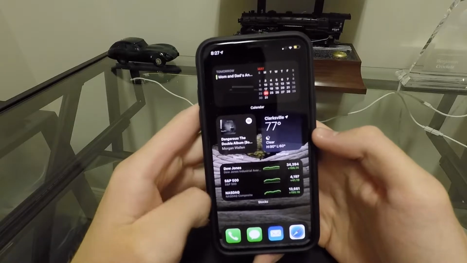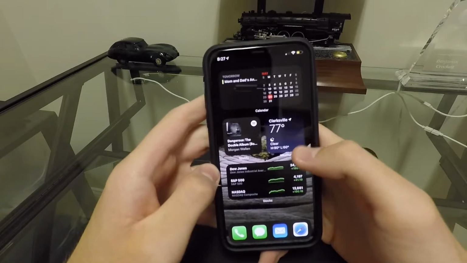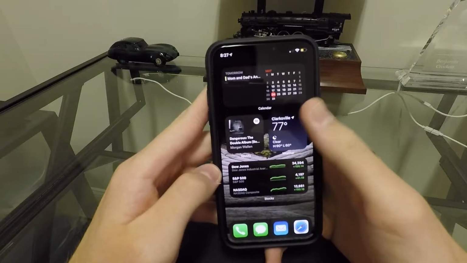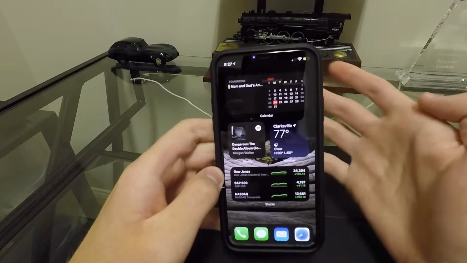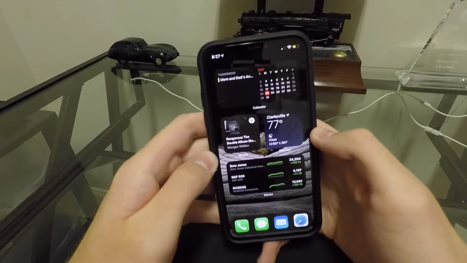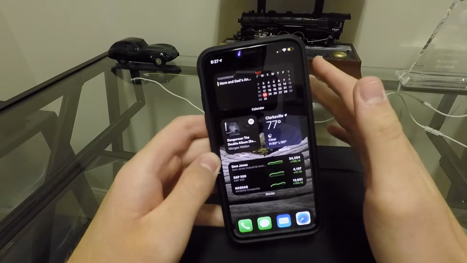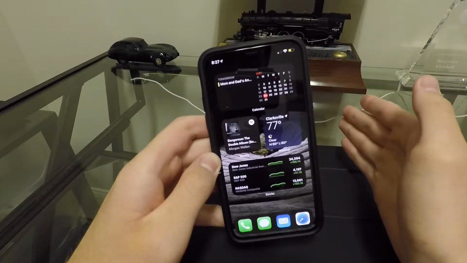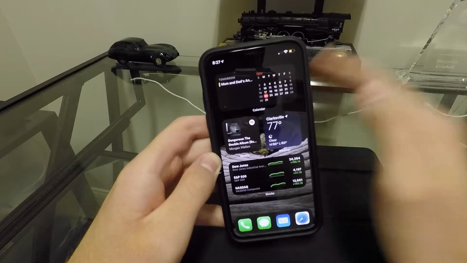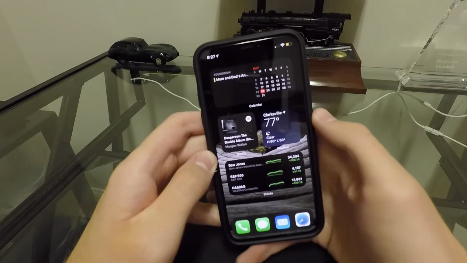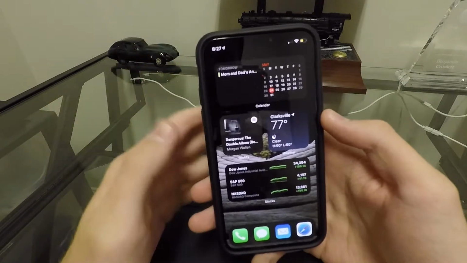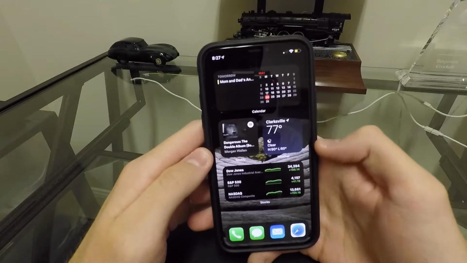Alright, so the first thing is the Apple Card family. So we now have the Apple Card family support. This was announced a little while ago, and apparently it's not going to actually be available until July or June, I believe. So probably around the WWDC time you might find out a little bit more information about it.